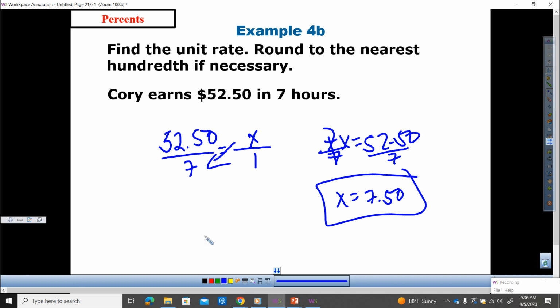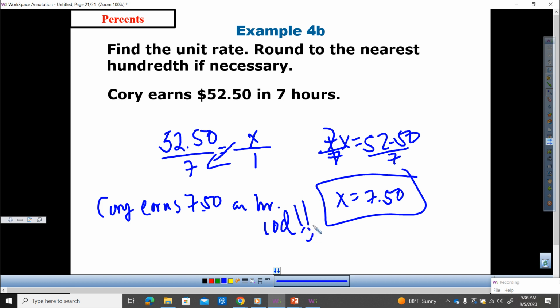What did you write? Let's go. What'd you write? Corey earns $7.50 an hour. Thank you. Hands, have you got something like that? All right. So from 1 to 5, how comfortable are you with proportions and word problems of those? Yes? 5, 5. We got this. Is it a good review? Yes. Did it come back? Yes.